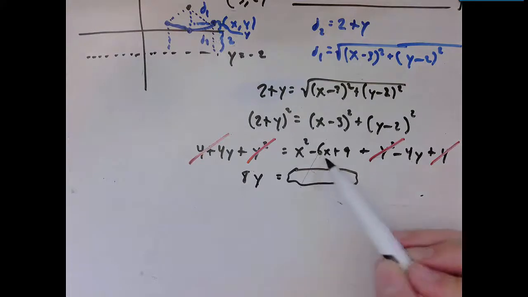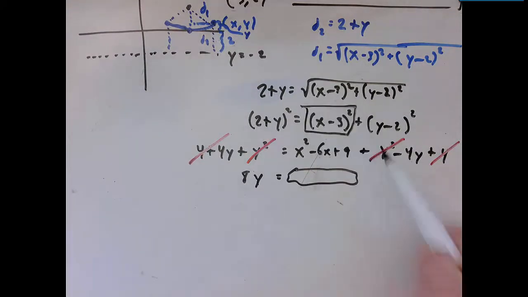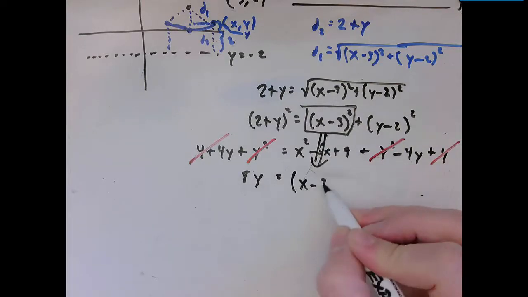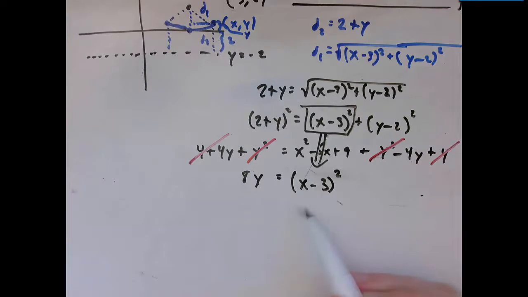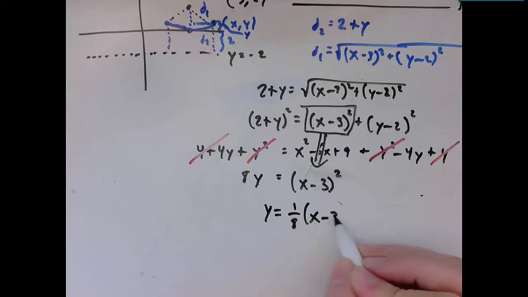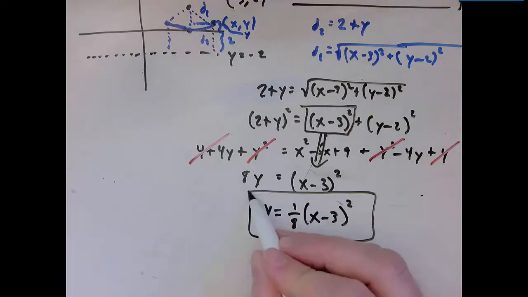And you know what? Now I regret expanding this. It seemed like a good idea because maybe it was going to help me see some stuff that canceled. But now I feel like maybe I want to recombine them. So let's pretend we'd never expanded it at all, because this seems like a cleaner form than keeping the quadratic expanded. They're both equivalent, they're both the same thing. Oh, great. So now let's divide through by 8. So now I've got y = 1/8 (x − 3)². Ta-da!